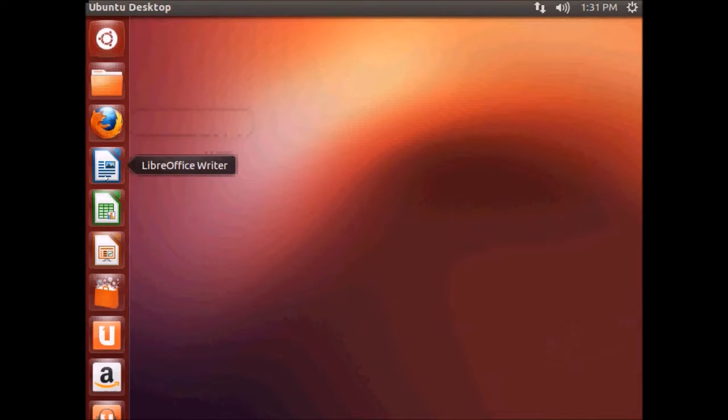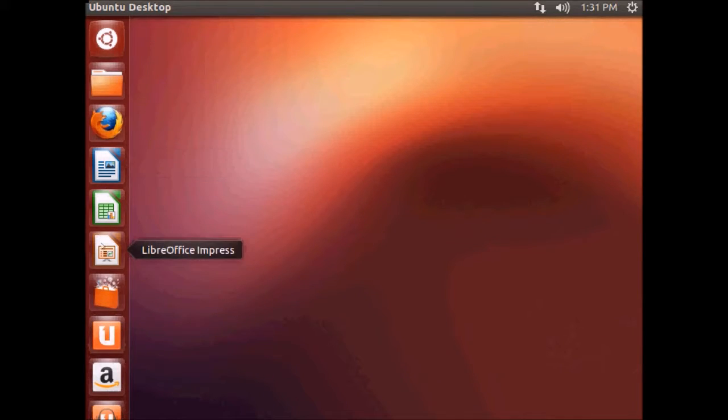Ubuntu also comes with something called LibreOffice, which is a free, open source office software. It's similar to Office, but it's free. If you do not have Office at home, you can look for LibreOffice.